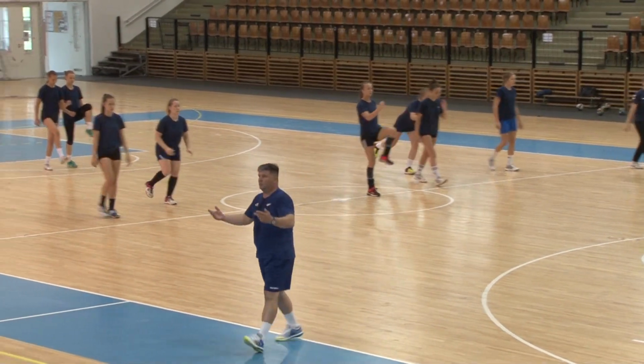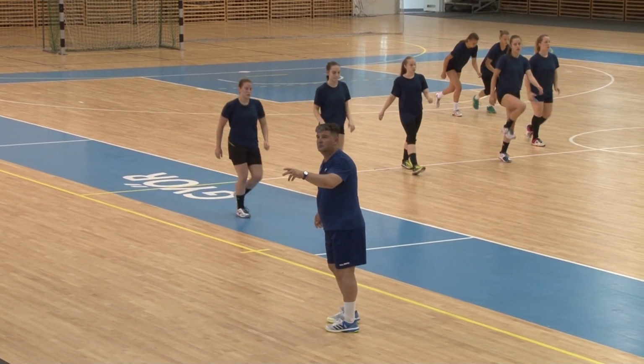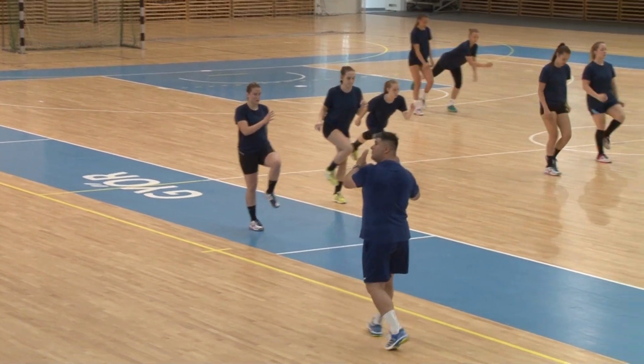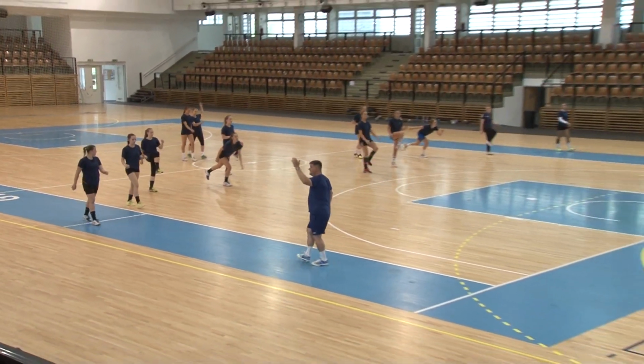Of course, some of you could ask, okay, but without ball. They can do it with balls too. But now we are focused only on proprioception. They could be adapted, of course, I told you. It's up to your imagination.